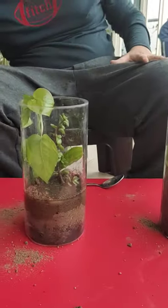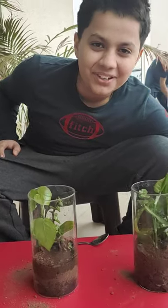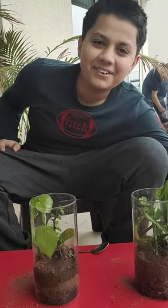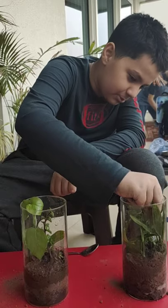Next we're going to be putting our decorations in. So yeah, some people would ask me why did you put water first and not the decoration? That's something I could have worked on, but it's still fine. Because soil dries up pretty fast, so I don't think it will be much of an issue.